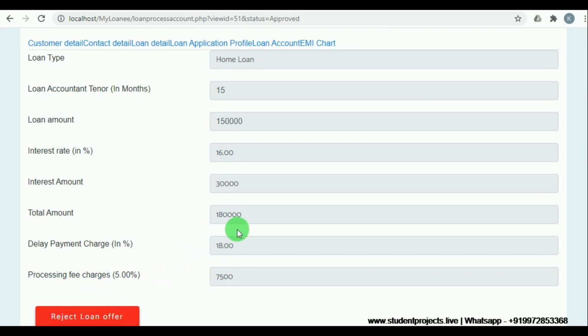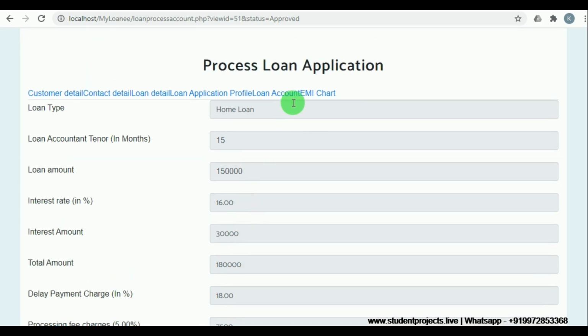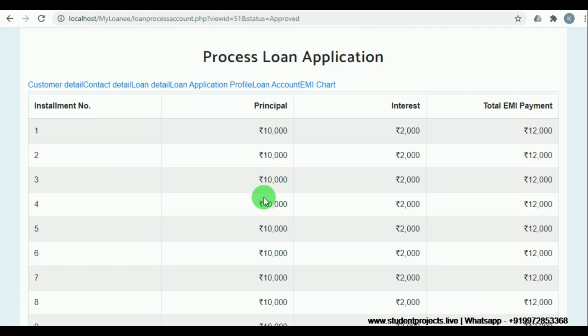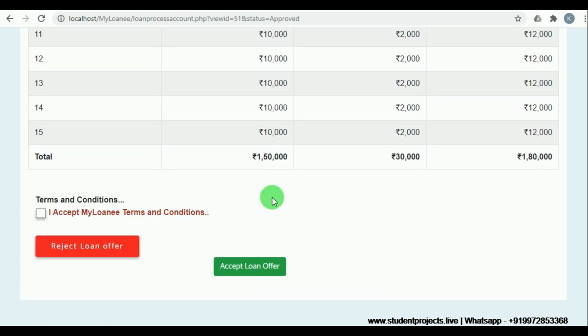And here the delay payment charges, the total amount to be paid can be viewed, and the EMI charge, that is how many installments the customer must pay and what is the amount to be paid, everything. On clicking that, the customer must accept the loan offer.